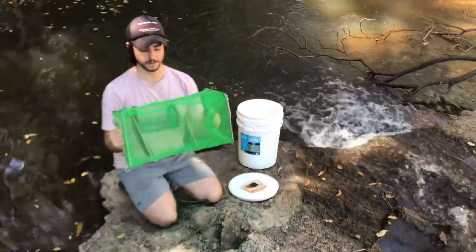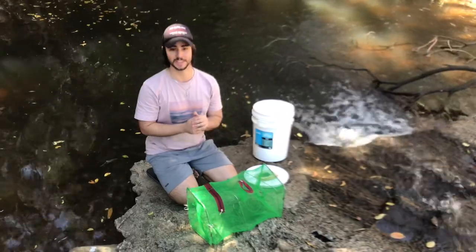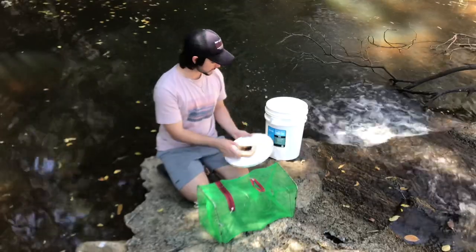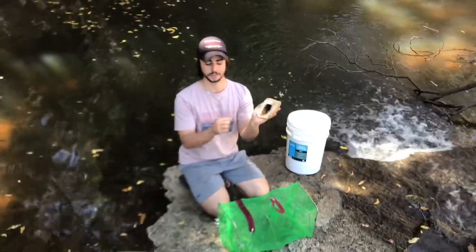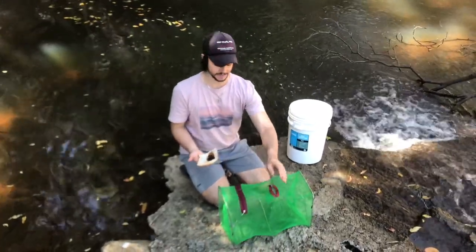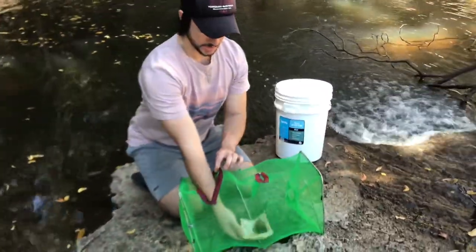Here we have a pretty standard centred trap. One of my really good friends, Joel, has lent this to me because he had Oscars as well and he used to feed them heaps of fish just to keep up with their hungry habits. I have a big bucket here — it's a 20 or 30 litre bucket. I've got some crusty bread with some veggie oil on it; apparently that works really well. I'm not going to put it in the little compartment meant for bait because it's my friend's trap and I don't want to give it back with bread stuck in there. So I'm going to open the main part and just place it in there.